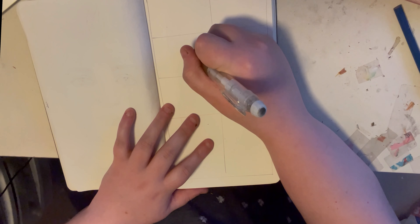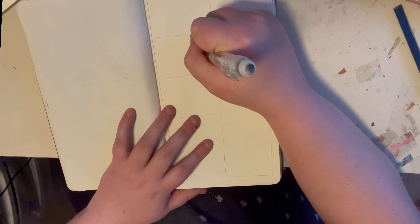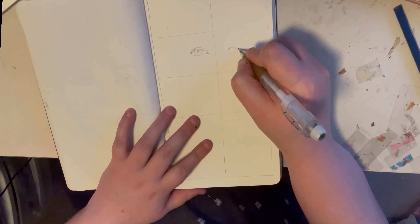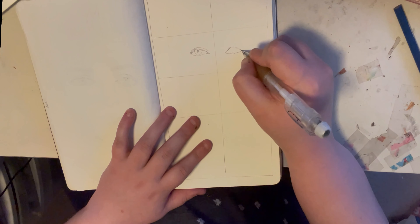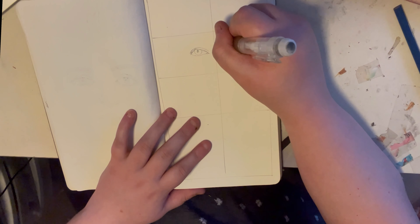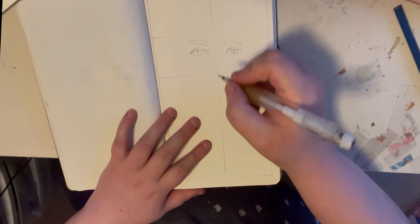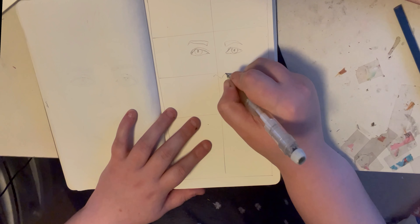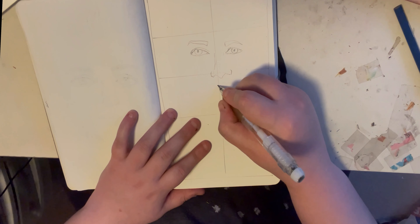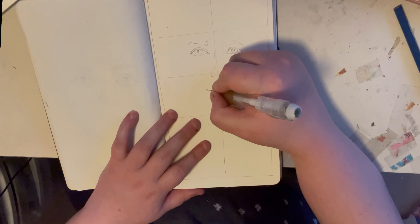Welcome to the drawing part. Since I was filming on camera, this may not be the most accurate I could get, but I kept it real time so you can see how it works. Basically, you want to copy each square. I usually start with the eyes — that helps me get the size of the drawing right. Draw each square individually and it will come out as a sketch. I'm copying the picture from my iPad. This technique was life-changing because I could draw the grid on paper and also have it in Procreate.